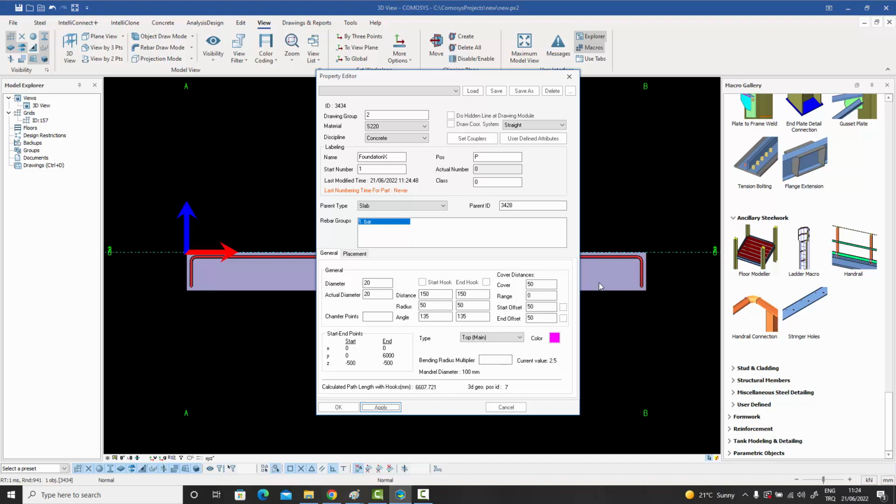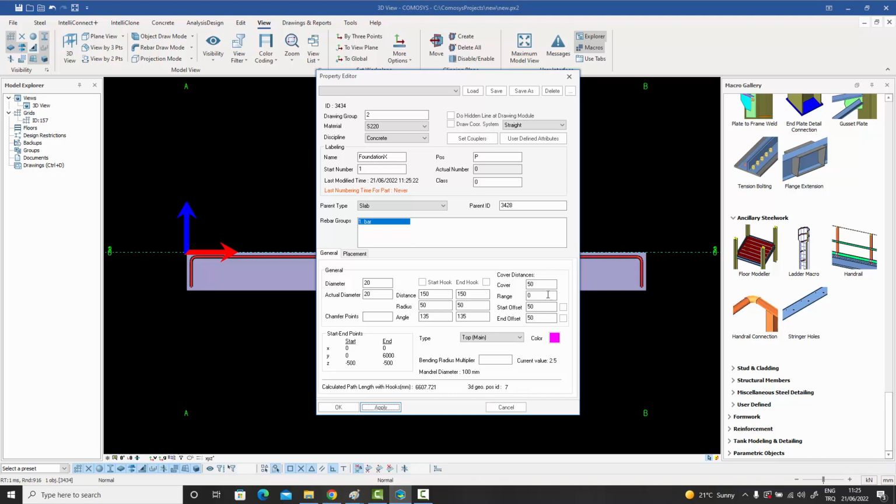So normally if you want to give a clear cover, you would enter that number over here, and you would also enter the same number in the start and end offsets so that you get a clear cover from all sides. Now, once again, these numbers can be minus as well. So if I were to give a minus, you would actually end up pushing the bar outside the concrete. You can give a larger number as well. So you can have something like this. Or like I said, you can just give the same as the clear cover, and then you will have what we will typically do in reinforced concrete.